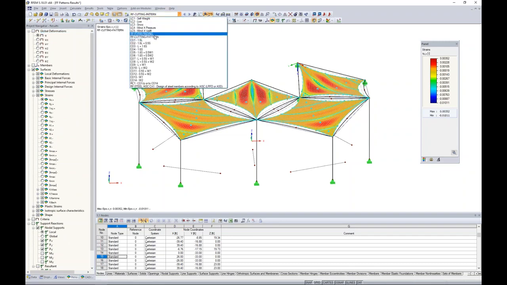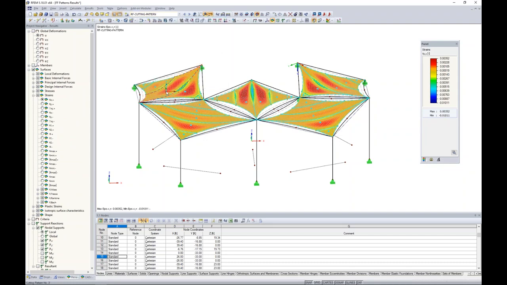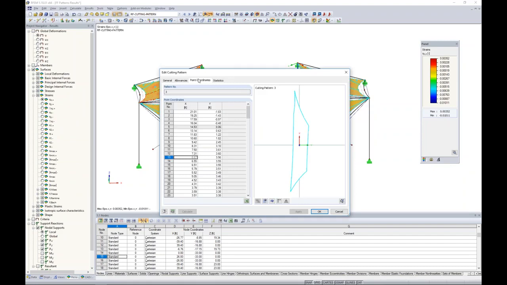So we can use our drop-down box to choose RF cutting pattern here. And what you'll first notice is that for each cutting pattern, what would initially be presented to us here is our table format. So you can see that as I begin to scroll down through this table, this gives me the X and Y coordinate points along the entire boundary lines of this particular cutting pattern 3. We can display here our allowances that we've added in, as well as the FE mesh here. So this is the information you could export directly to Microsoft Excel if you'd like. It's also available to us in our main RFEM tables.